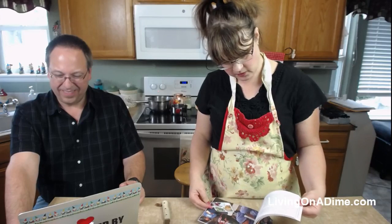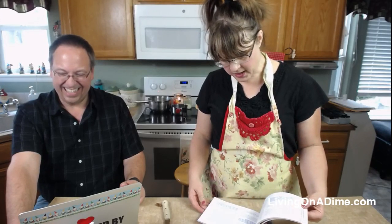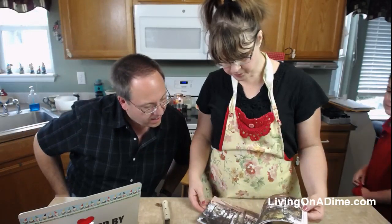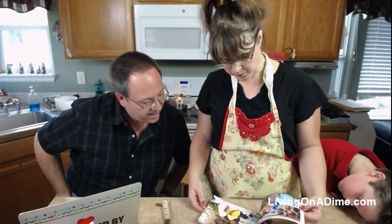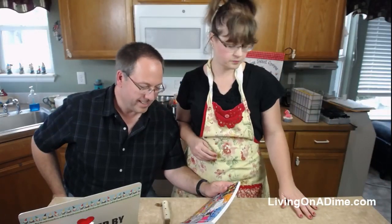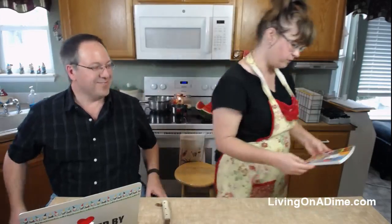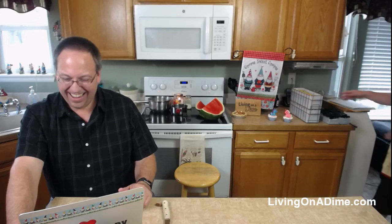A kosher food trip book. Huh, that looks fun. I bet Alagosha would like to read this too. Wait, a kosher what? Food trip. Oh, that's cool. That's pretty nifty. Thank you. Wow, we'll have to read through that. Tasting Jerusalem, July 17th to August 12th. Wow, cool. That must be a really yummy trip. Yeah, I would say so.